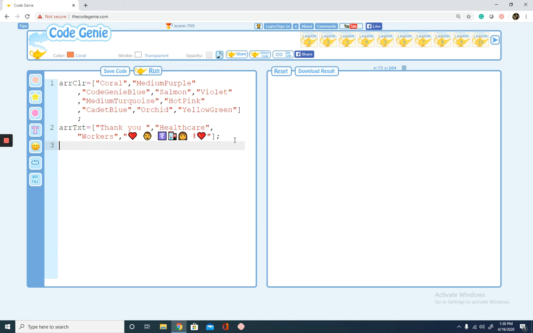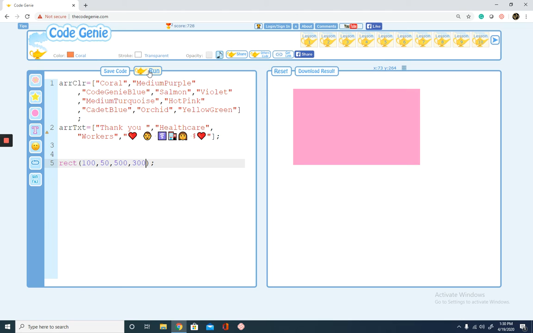Okay, now next I'm going to need a rectangle for my background, for my card background. So I'm going to choose the rect here. I'm going to give it the X and Y value. So I'm going to give it 150, 500 for the width, and let's make the height 300.